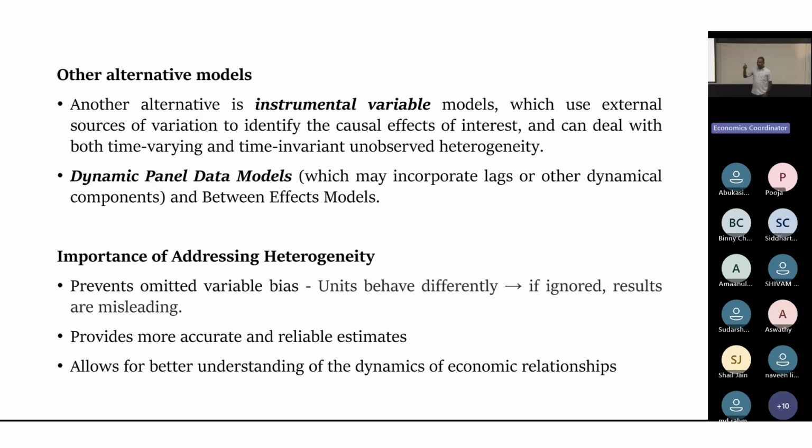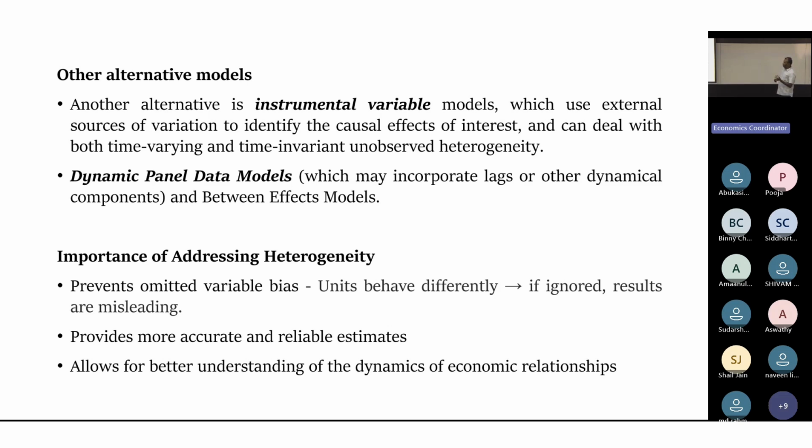So why are we supposed to talk about heterogeneity? Because of this. As I told you, the first point is very important. There is a variable which is influencing your decision making, which is influencing your dependent variable. But if you are excluding it, the impact of the error term on your dependent variable is going to be high. So the estimates you are going to get are not reliable. They are going to be biased. So you are going to have something called omitted variable bias.